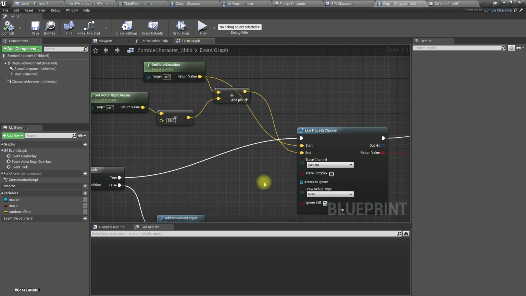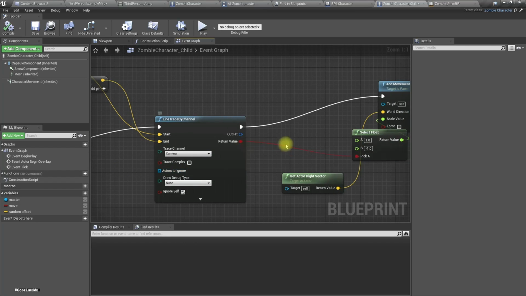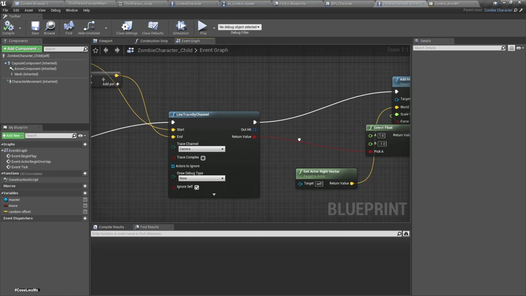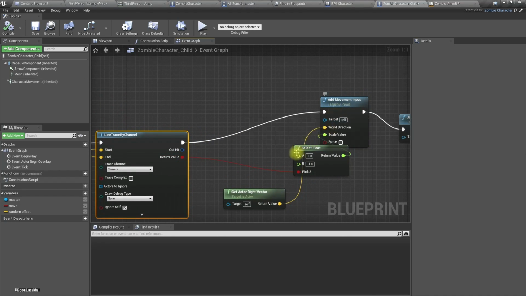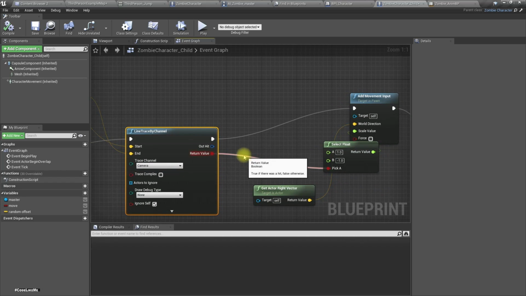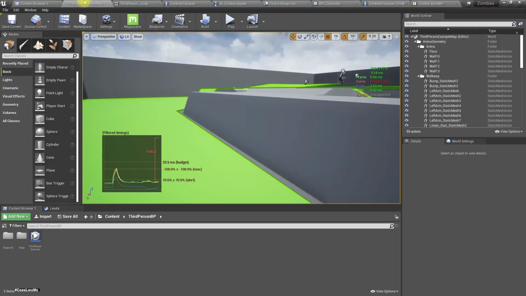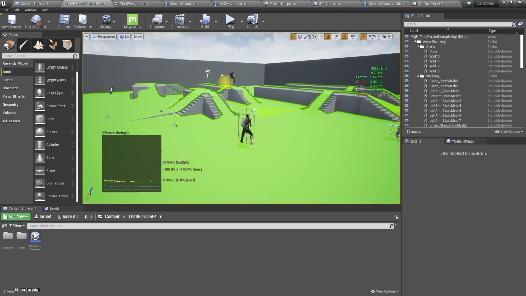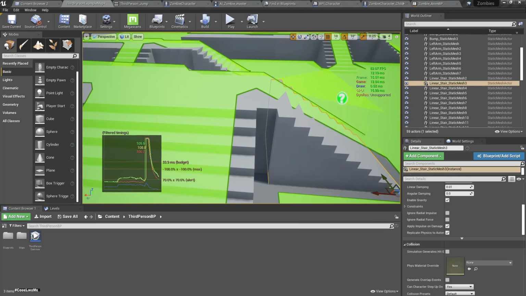Otherwise, I check if there is anything blocking my right side, and if there is nothing blocking, I just add a movement input there. Otherwise, I add the movement into my left side with a jump. Because of this, I could prevent characters being stuck in some places like this. So now they don't remain stuck anymore.